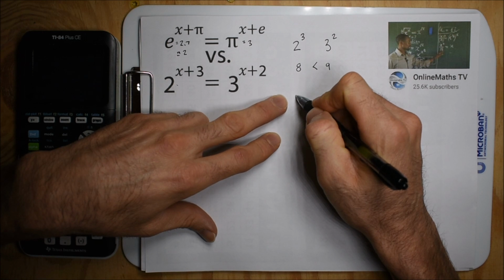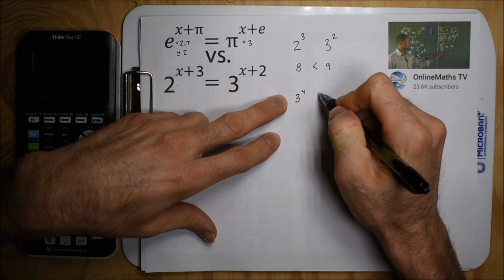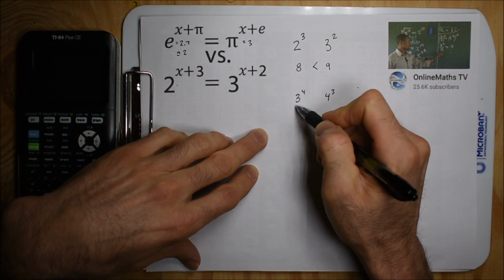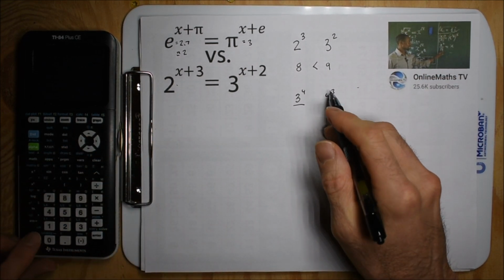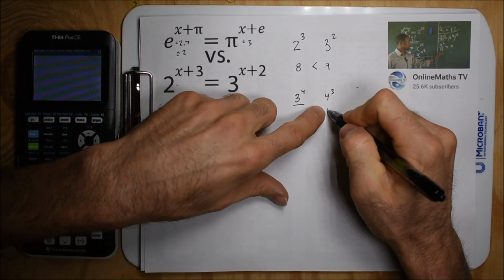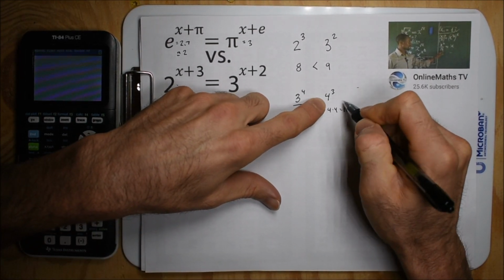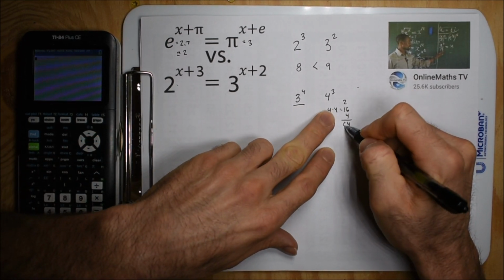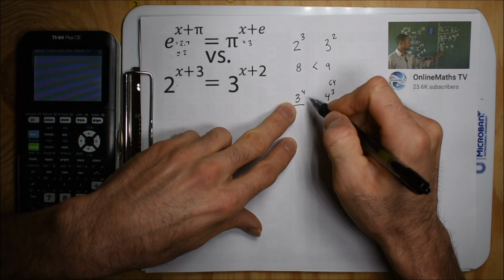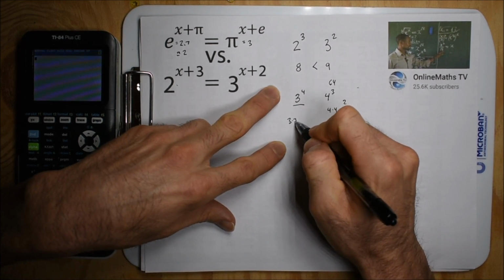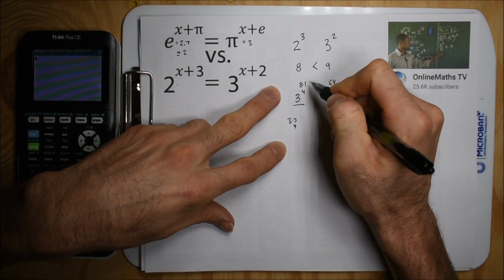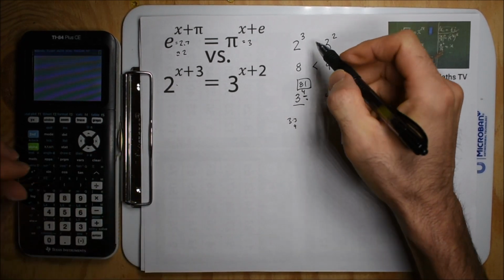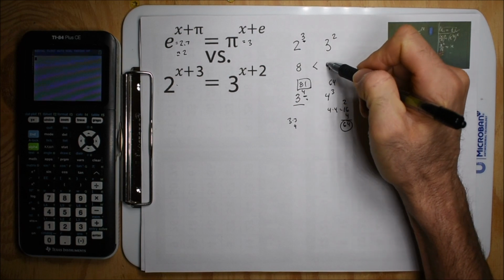Let's do 3 to the 4 and then 4 to the 3. Which one's larger? Let's just do the calculator. 4 times 4 is 16, times another 4, that's 64. And 3 to the 4, that's 3 times 3 is 9, this is 81. So this side's bigger. Bigger exponent, bigger number. But check it out, bigger exponent, smaller number.